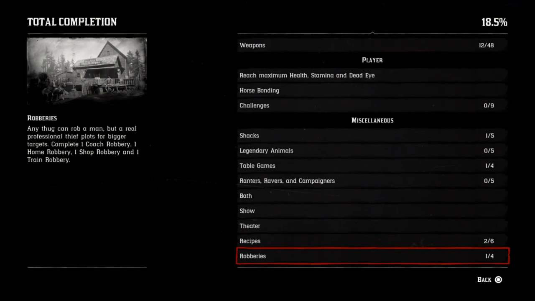Do four kinds of robberies. You need to do a coach, a horse, a shop, and a train. I've done one of these, and I don't know which one I've done, which kind of sucks. I'm hoping I did the horse or the house one because I did do it, but I've also done the train in the story. Probably have to do them separately. And that's literally all you have to do, literally.